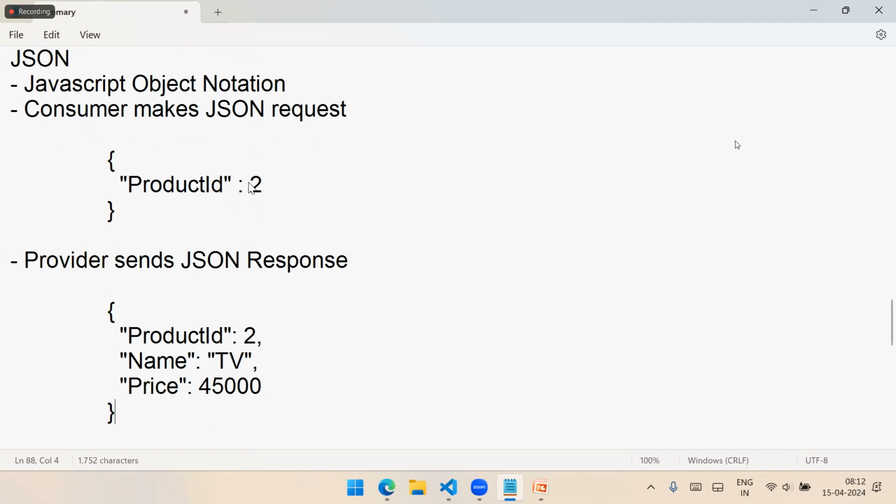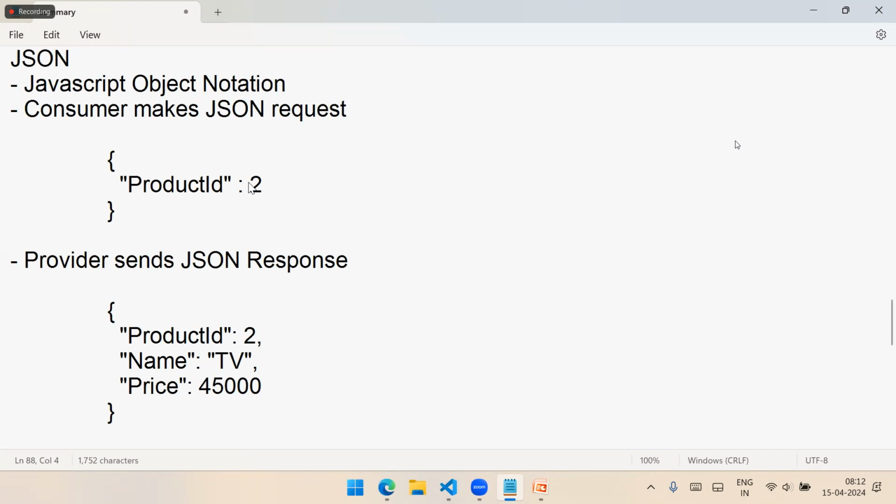So in distributed computing, communication between two apps is managed using three mechanisms. One is SOAP, another is REST, another one is JSON. That is the concept of communication, how the communication happens.